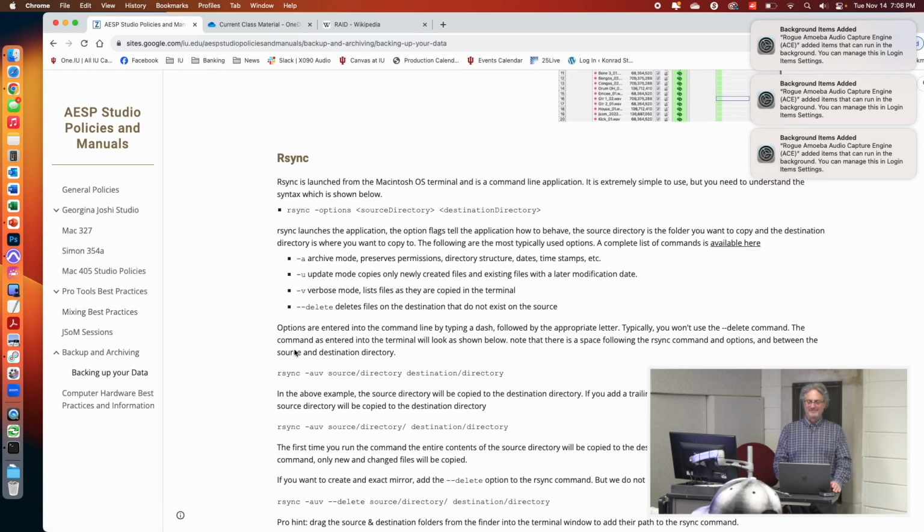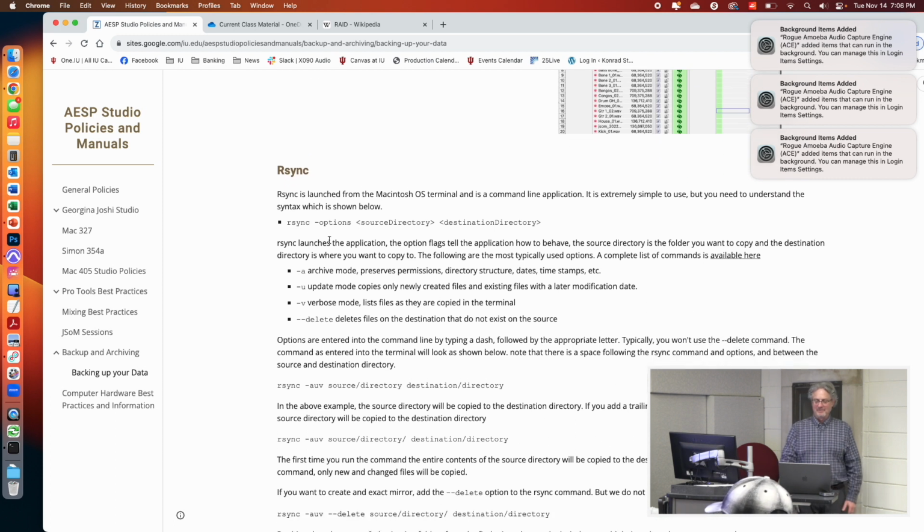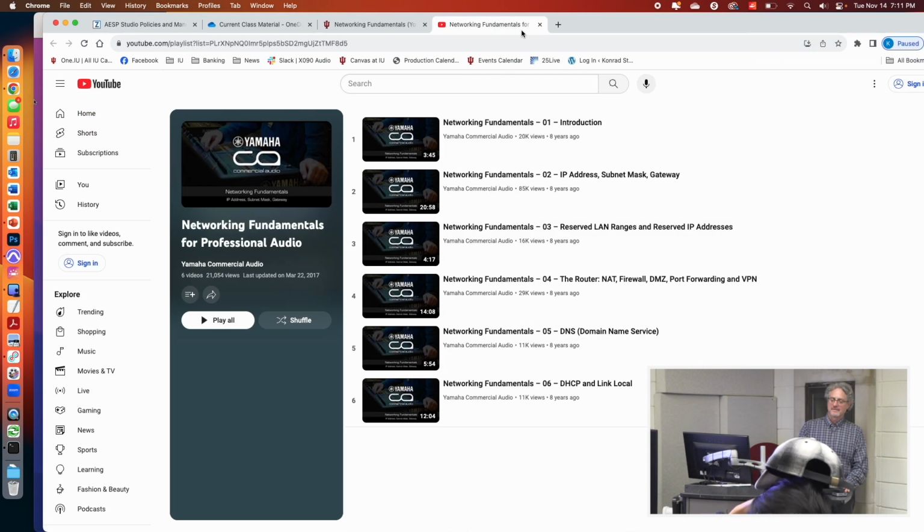So I can tell Will is all over this. It's right here. Yeah. So if you check it out, options. Now, there's this delete function. You can use that. That is the same as the mirror function. So if you add the delete flag, it's going to delete stuff that's not existing on the source.